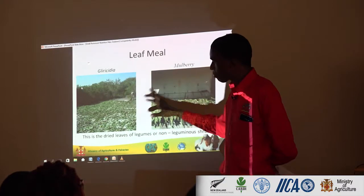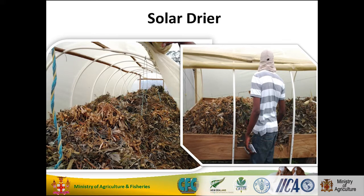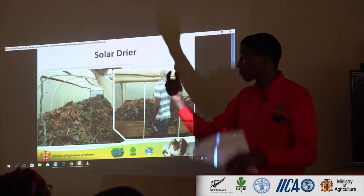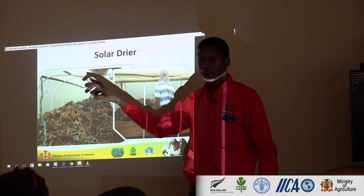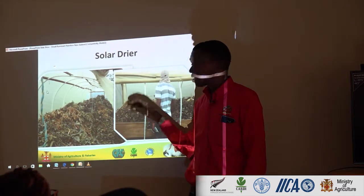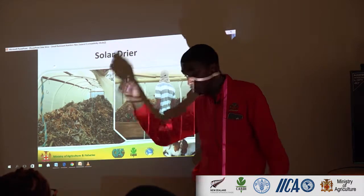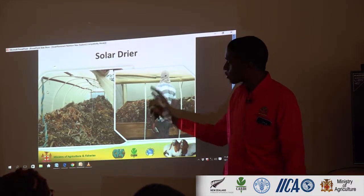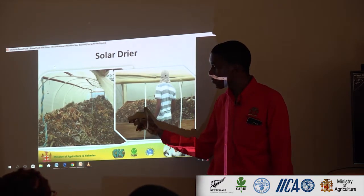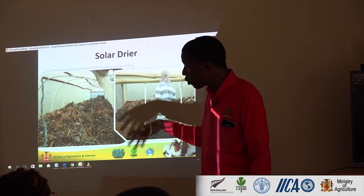I would recommend a solar dryer — like the ones used in Susa, Colombia. Cheap. It's raised up off the ground about three feet, with mesh at the bottom so air can flow through by convection as warm air rises. The frame is PVC with UV or greenhouse plastic, or you can use construction plastic, to protect from weather and keep the heat inside. You place all different types of forage you cut from the farm — loose, cut everything you find — and show it into the dryer. When ready, you mix. You have to turn it regularly so it dries more evenly. Then you use it as feed out. Solar dryer — cheap. Go back home and make one using bamboo or any material available.